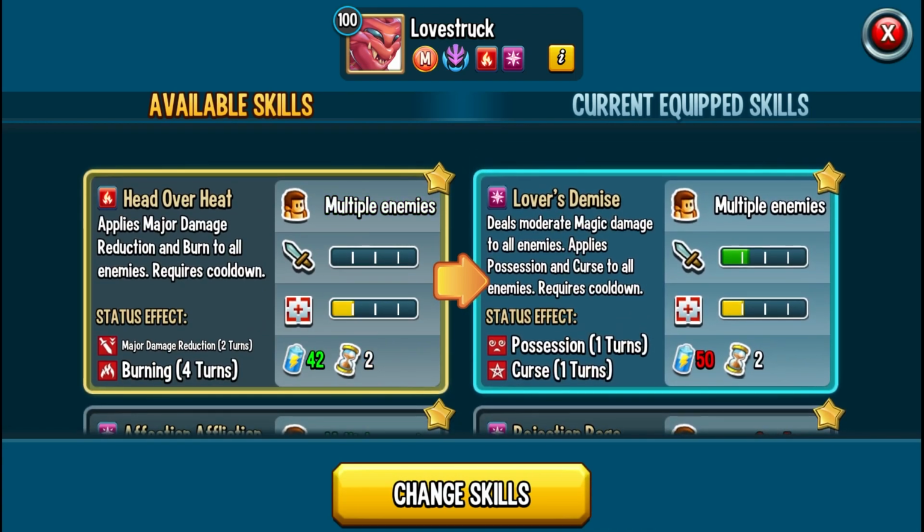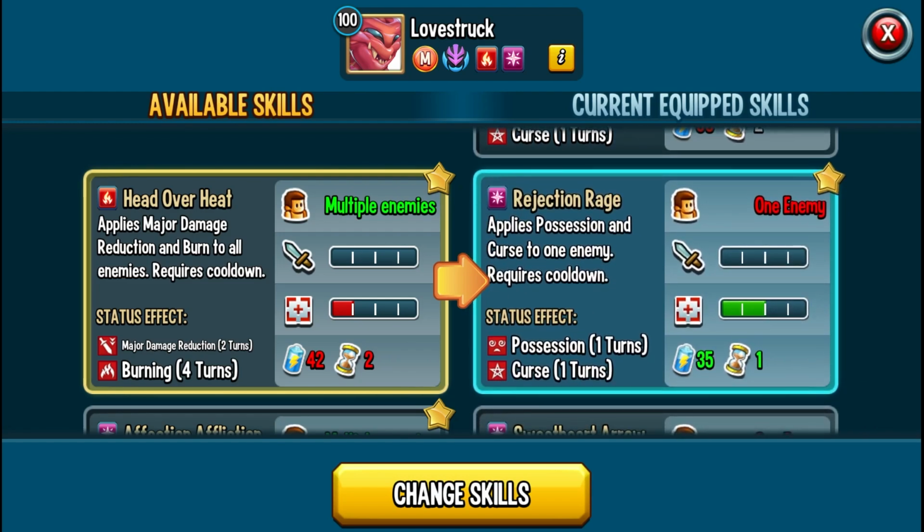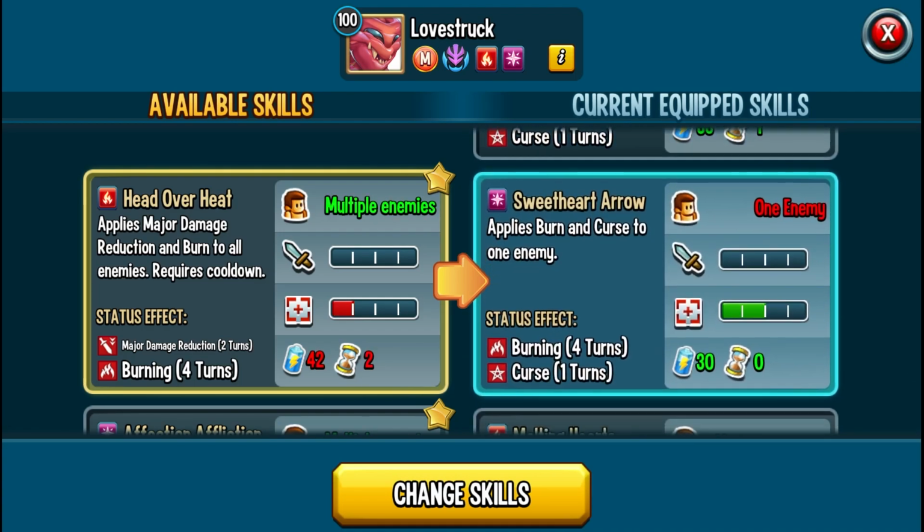This monster is there to deny the opponents via possession, and then you apply a ton of dots. Now be very careful with reapplying curse. If an enemy monster was already cursed for 2 turns, on the next turn they would lose 40% of HP and stamina. But if you go ahead and use something like Rejection Rage, you reapply the curse, and then it restarts at 10%. So be careful with that. You mostly want to use it when you need to possess.